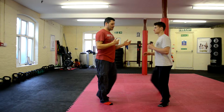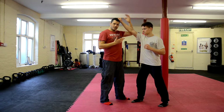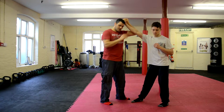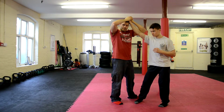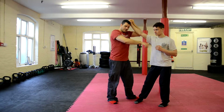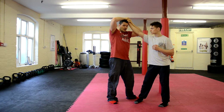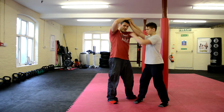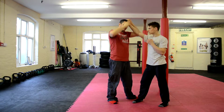You also have the possibility that he's actually got my hair. So I just need to grab on to his hand and then start hitting as well. I can grab with two hands and start kicking down low to make them let go. I need to be aware of his other hand. If I'm going to hold like this and the other hand comes towards me, I'm going to have a problem, because he could be punching, or he could be looking to grab my throat.